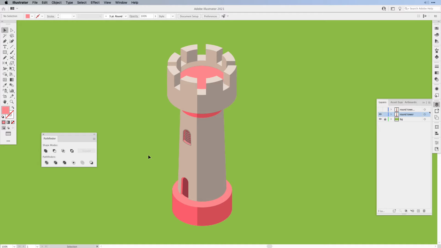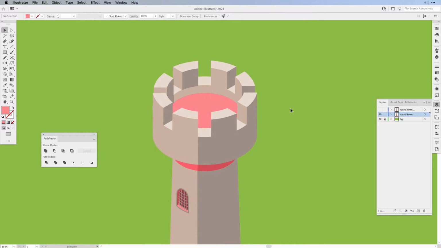Now in Adobe Illustrator, by the way I'm working with the latest version, Illustrator 2021, I would like to show you how to create the top part of an isometric tower. These towers are really fun for any elements if you're building a castle or you're going to have some isometric game assets. And of course, an isometric tower is really easy to create if we're working off a square, but what about round towers? I would like to show you how we can create the top part of our fortress tower and how we can easily make those gaps happen without having to cut everything into pieces and taking a lot of time to create it.